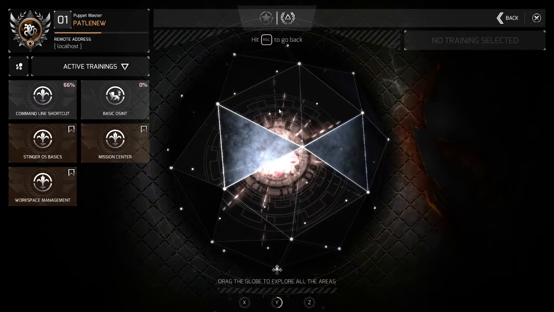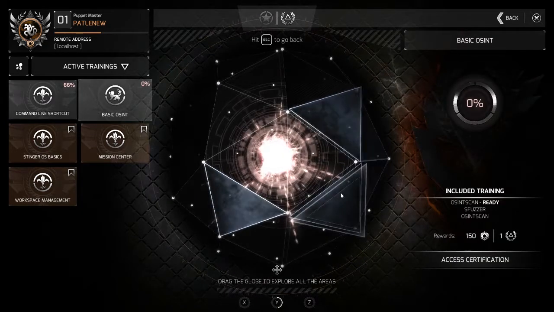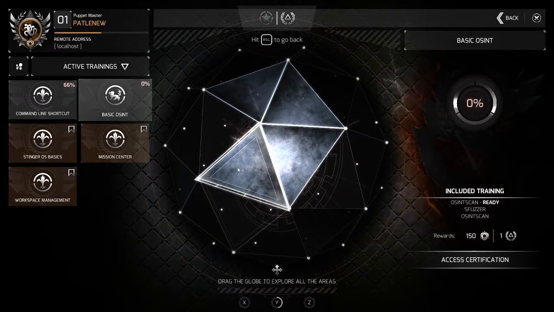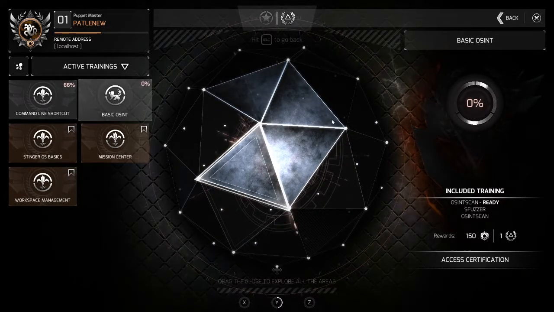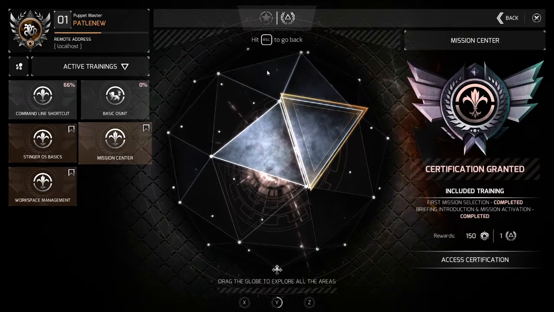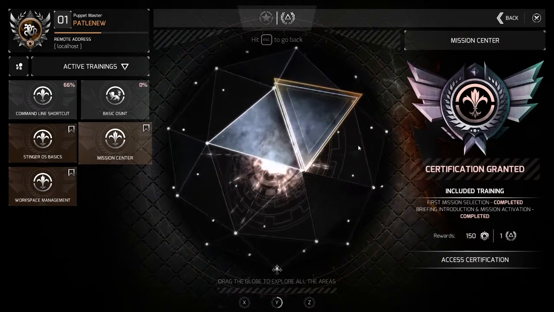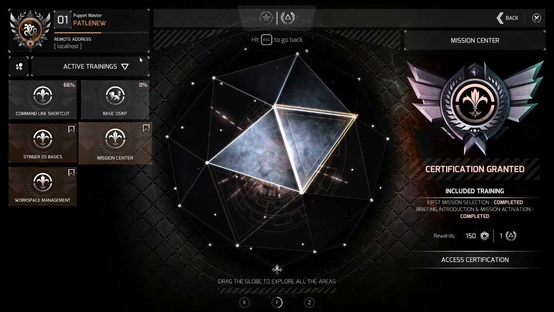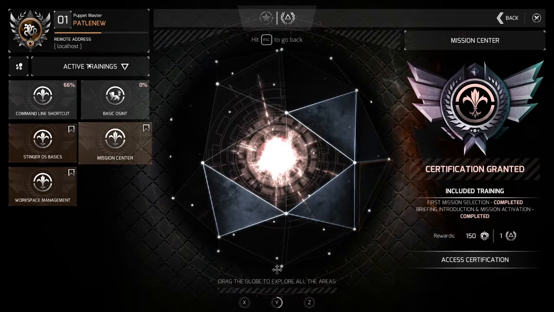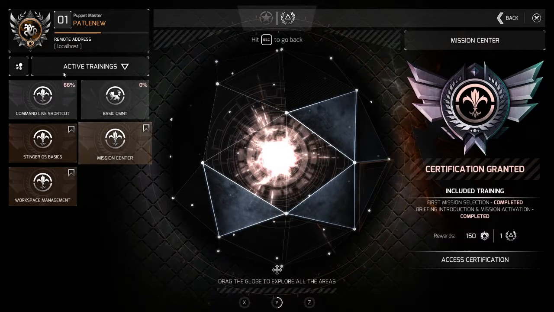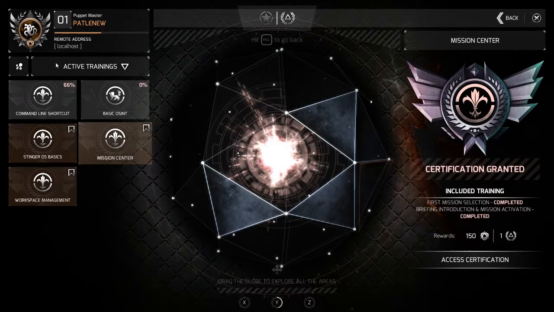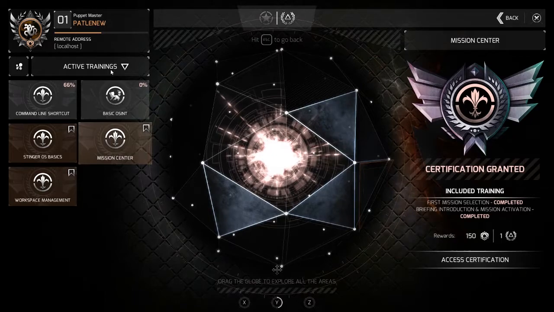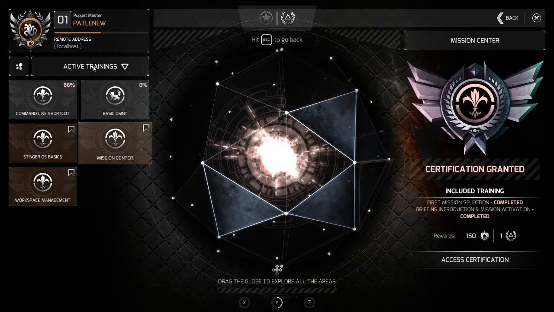And little things that we added: when you have an incomplete certification, your triangle here is white, but if you complete one like this one, it has the skin color. I know it's just a small tweak, but I just thought it was cool to add. And as you're seeing also, the button active training is a little bit smaller, and you have this other button, and we're actually working on that right now.